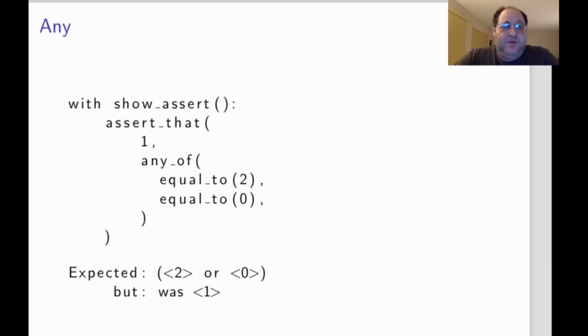Then you can also assert that one of 2 things is true. In this case, I'm choosing equal to 2 or 0, but I can choose any 2 assertions and say this has to be true. I'm not sure which one has to be true. For example, think of something that might or might not pass through a cache, or something that might be dependent on a random value, or a value that's very hard to predict. Whichever is the case, you can still say definitely one of those 2 has to be true about it.